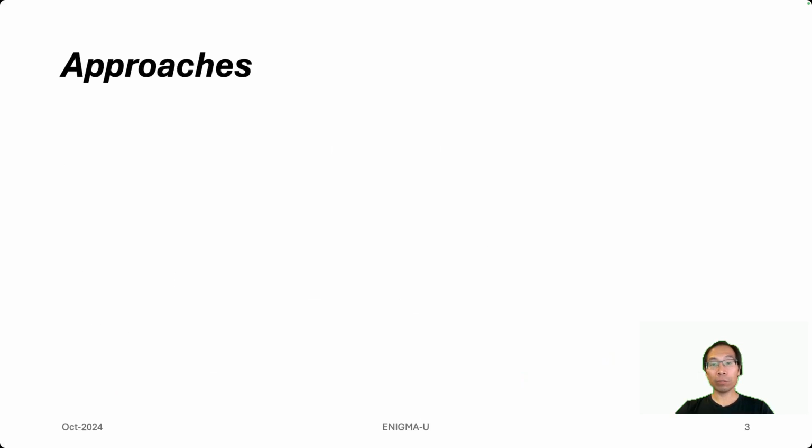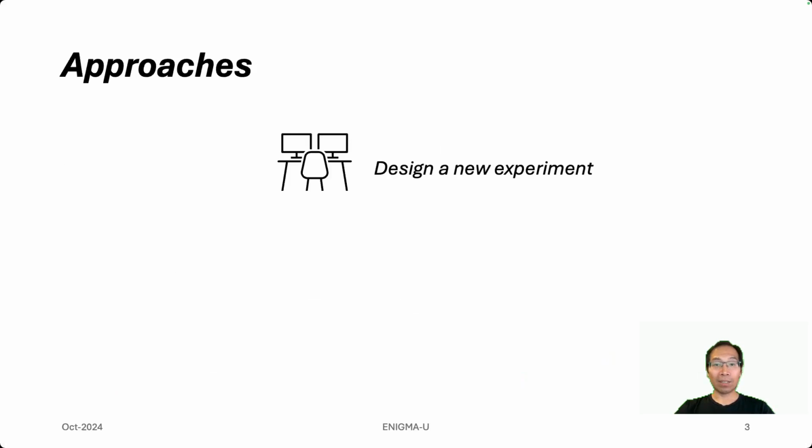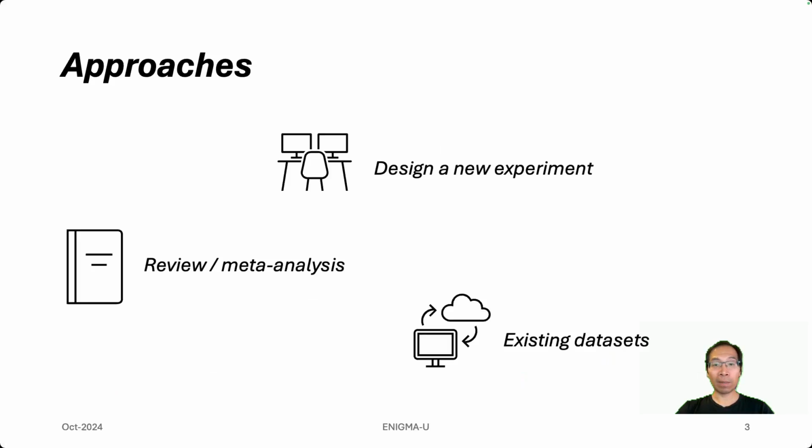So, to answer the research question, the first idea I believe that will come to my mind is to design a new experiment, collect data with fMRI, perform data analysis, interpret the results, and write up papers to share the findings. We can also search for published papers related to the topic, extract information from the research reports, and conduct a systematic review or meta-analysis. Besides, given that some researchers, for example, senior members in our lab, may have already done relevant research before, we can request access to the existing data sets.